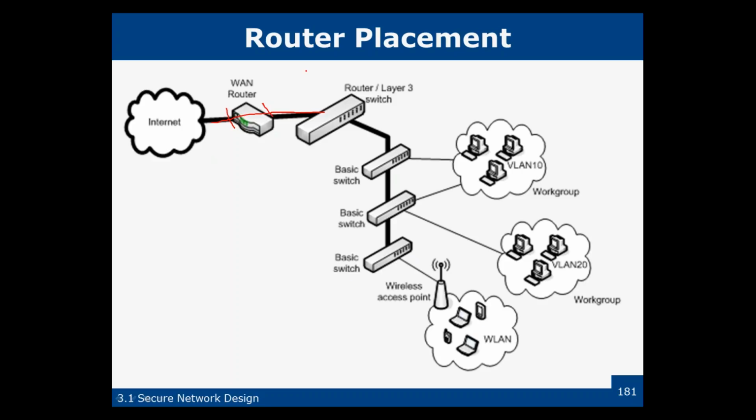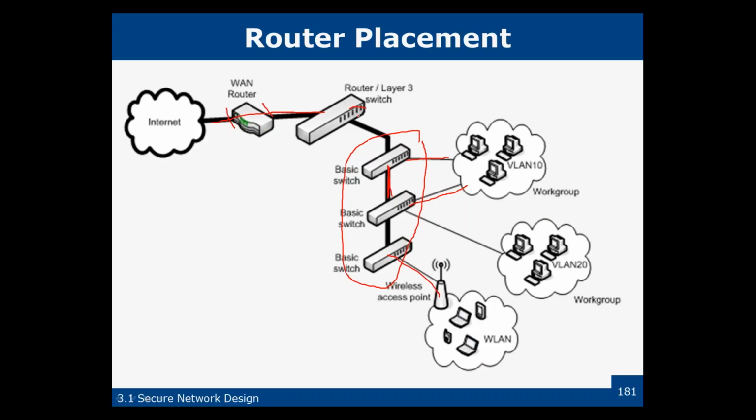I talk about proper router placement, and in this case all we have are switches. If we have these different VLANs, then we're going to have something to route between them. And this one is just showing VLAN 10s on two different switches. They could communicate via a trunk port here and be able to communicate from one machine to the other. And then a wireless access point plugged into the switch gives the wireless clients access to the wired network. And then they can go on through to the internet.